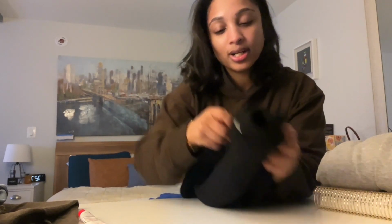Usually my go-to for the office is sweater, jeans, that kind of vibe, because it's not business casual, but it's also not casual casual. So I find that jeans and a sweater is a nice happy medium because I still want to feel put together. And my mom would always say, dress for the job you want, not the job you have. So I always like to take a little bit more time when figuring out what to wear. Tomorrow feels like a black sweater kind of day.